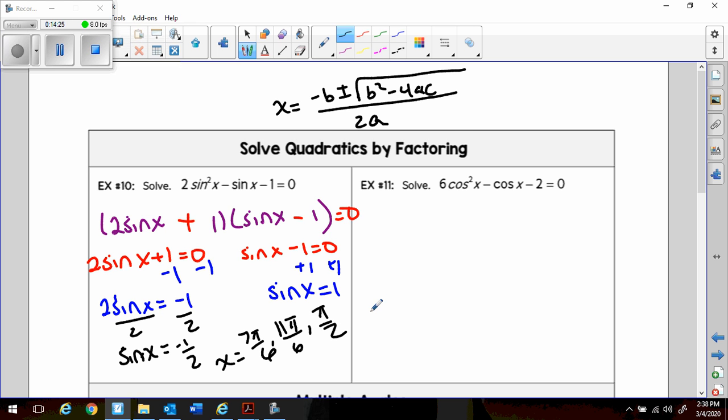Make sure. Alright, this one, let's try it. It's going to be the same thing. Let's try to factor it first before we use the quadratic formula, which usually we have to on these. So it could be 3 and 2, it could be 1 and 6. So I'm going to try 3 cosine of x and 2 cosine of x because this number is very small. And then 2 has to be 2 and 1. So I'm going to try 2 times 3 is 5 minus 2 is not 1.